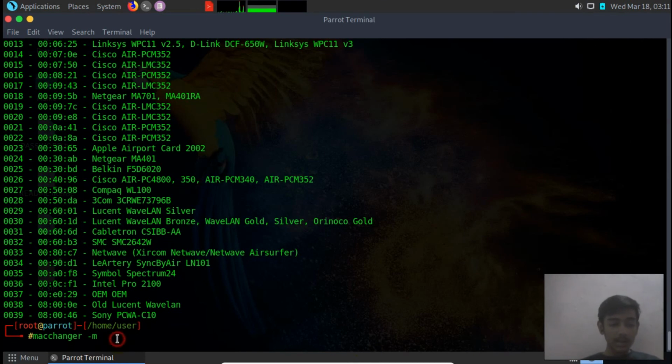Copy this and paste this, and the interface, that is eth0, and then hit enter.